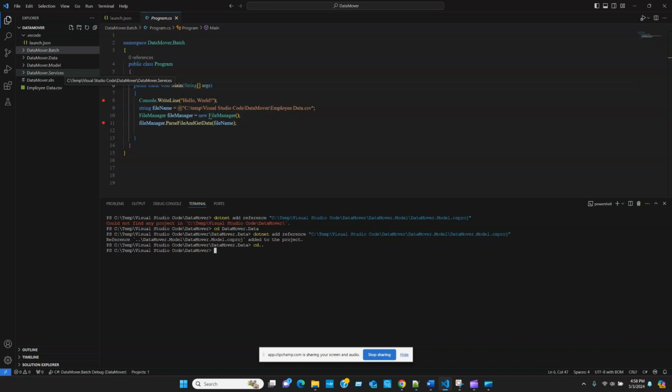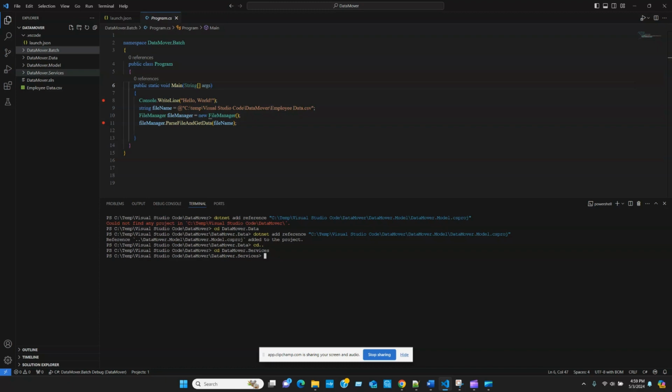Now let's go back one level. So cd DataMover dot. We are in the services. This is going to be a little overwhelming for you in the initial stage, but once you understand this concept, it will really help you, because this is the industry standard. If you access any project, or if you want to create a good application, you should follow this layered approach. Then you will be very successful.